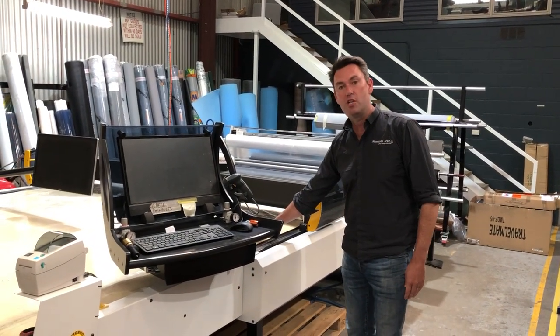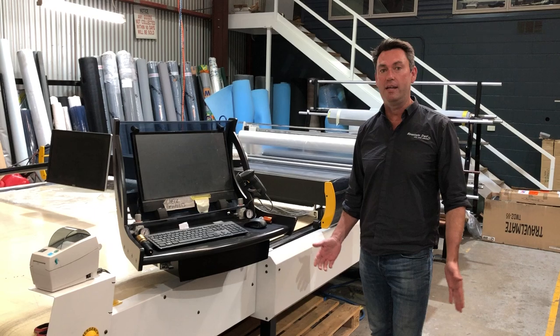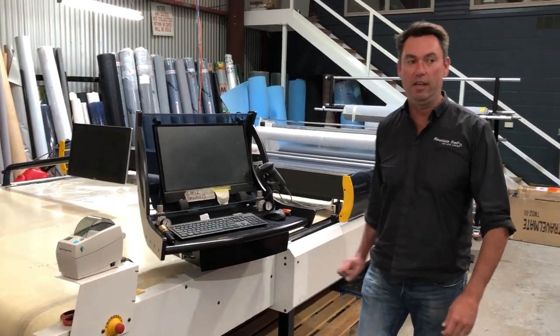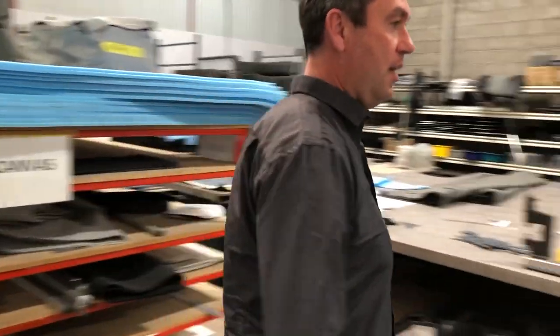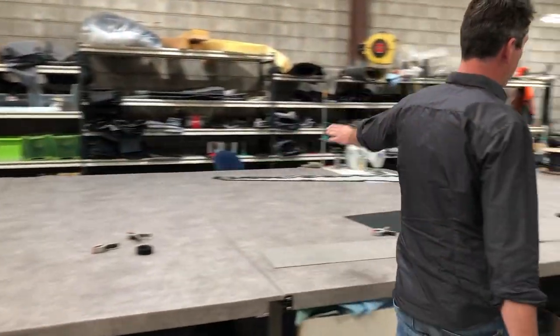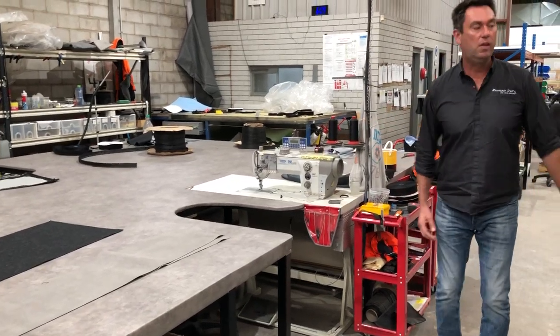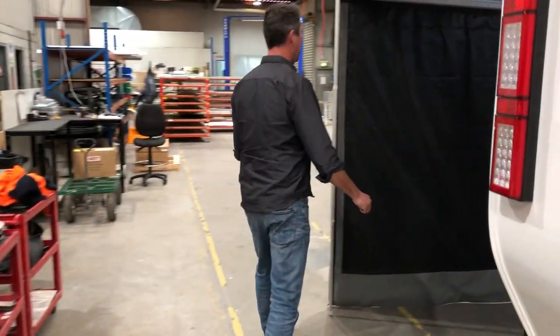This Pathfinder machine we put in about five years ago to make canvas for our EDX hard floors — now it's used for absolutely everything. Around here are the benches where we do all the sewing. German frame machines — they'll backstitch through the same hole. And over here we've got an annex going on.